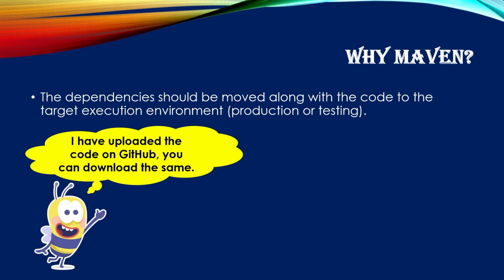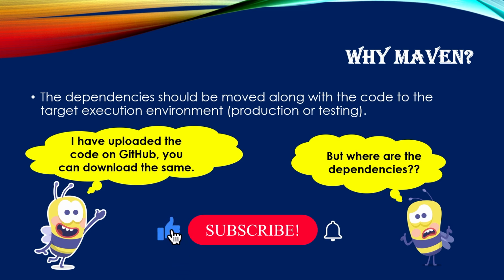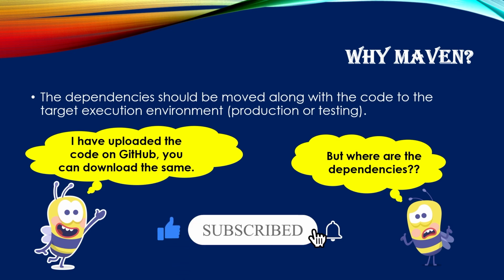Yeah. And one of the last issues is that dependencies need to be moved along with your code. Let's say Ini needs to upload the code on GitHub so that Winnie can download it from there. But the point is that Winnie again needs to download those dependencies. Imagine I have worked on this code and I will share it with you so that you also can try it. But before moving this code, I won't move all the dependencies, all those extra JUnit and MySQL jar files, because otherwise the code is going to become so big.